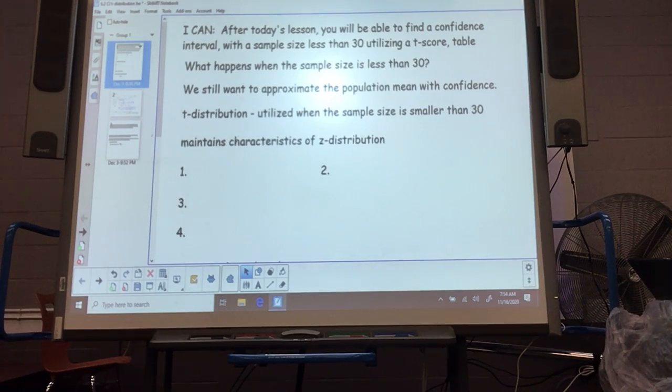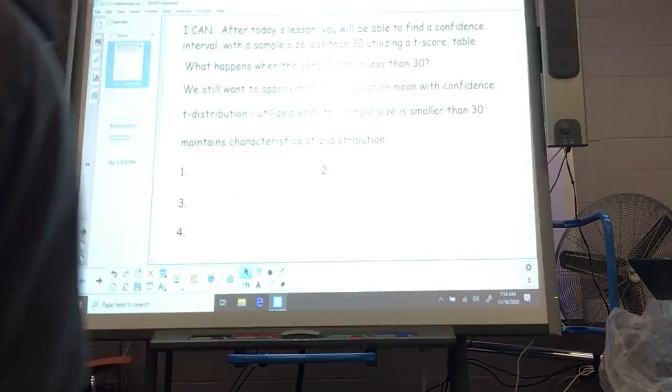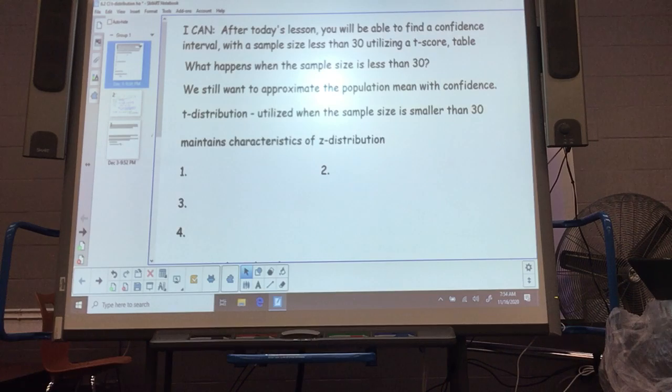But when we're dealing with a sample size that's less than 30, we use what is called the t-distribution. The nice thing about the t-distribution, I told you did not have to memorize those values for a z for the confidence interval. And the reason why is on the t-table that I give you here today, you'll be able to find those z values. Once again, we'll have some fill-ins on the next quiz.